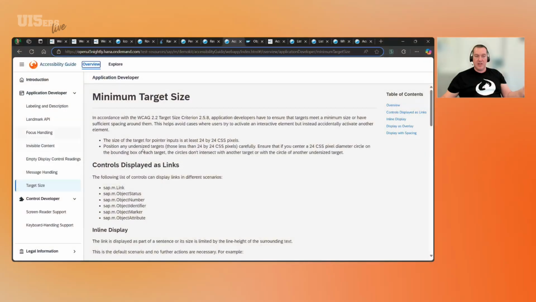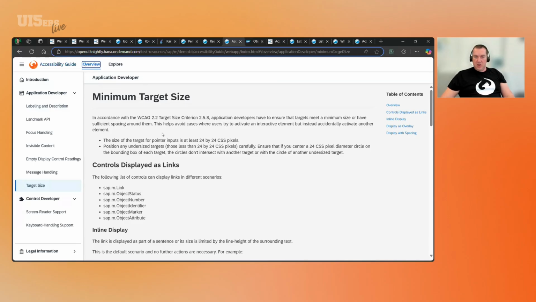And again, as you can imagine, we also need your part as application developer. Here in the accessibility guide tutorial, we have one section, target size. This is the latest version. Previously, it was called spacing.